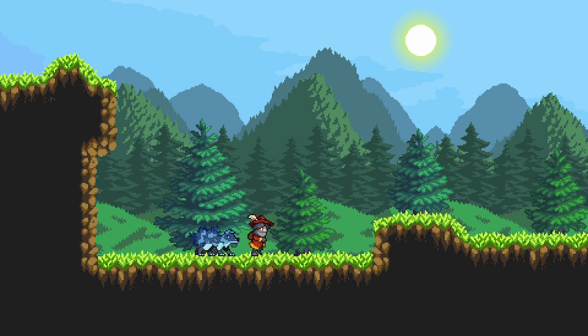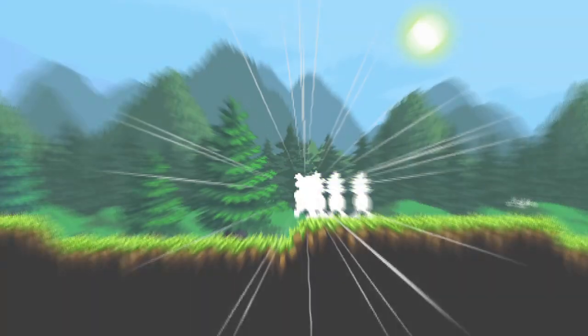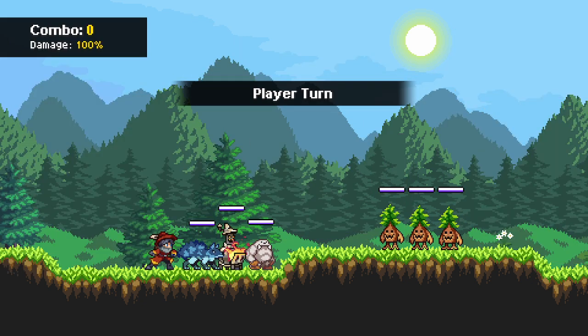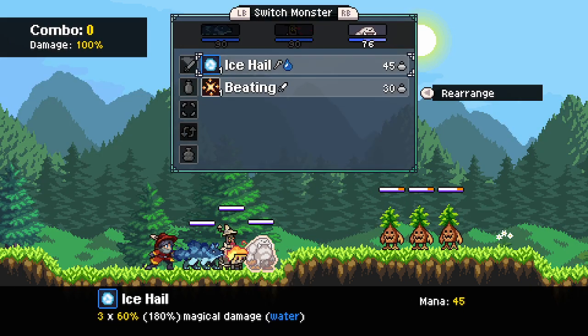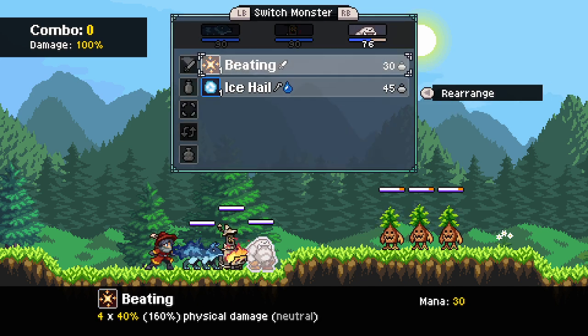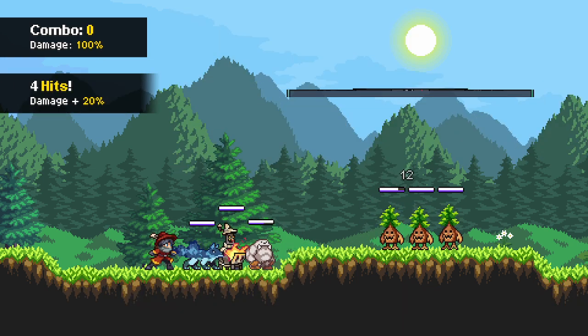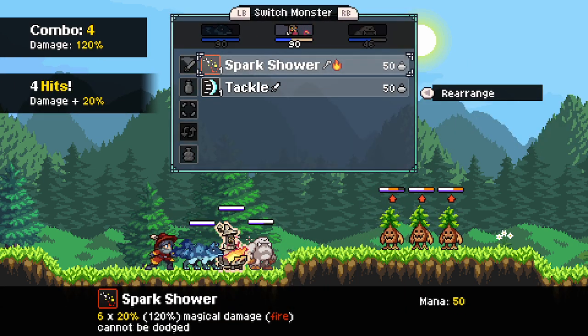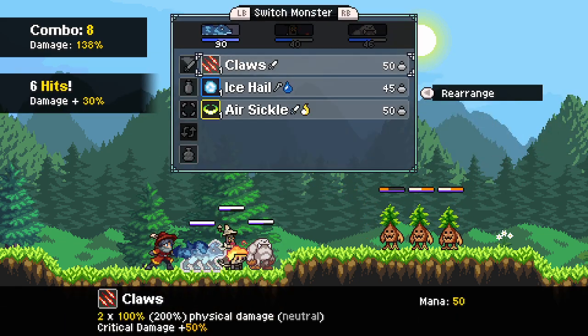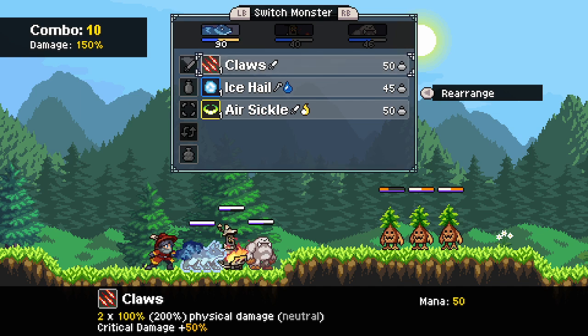Okay, so here we go. So we have Druid Oaks. They are all weak to fire and they are resistant to nature. And what do we have here? So, I think I'm gonna immediately put that there because I have a feeling that we're not going to have quite the ability to do huge damage to these guys all the time. Do these all do about the same?